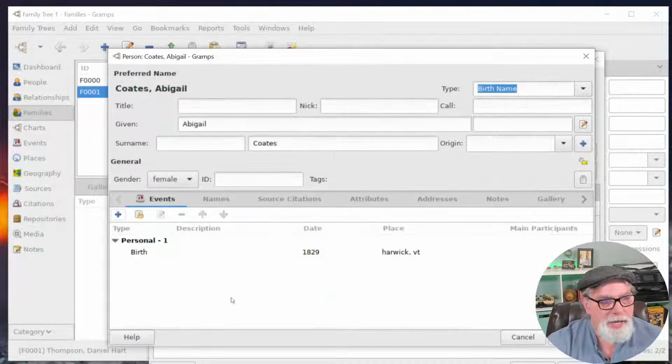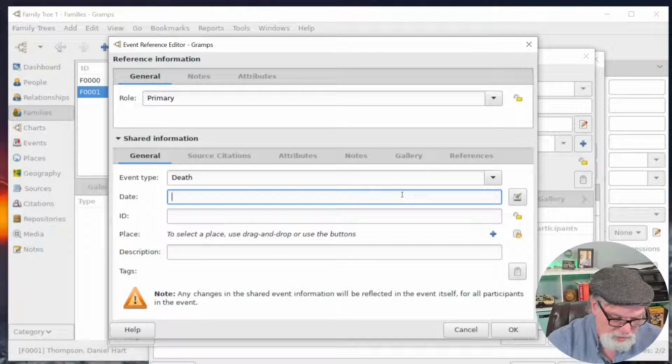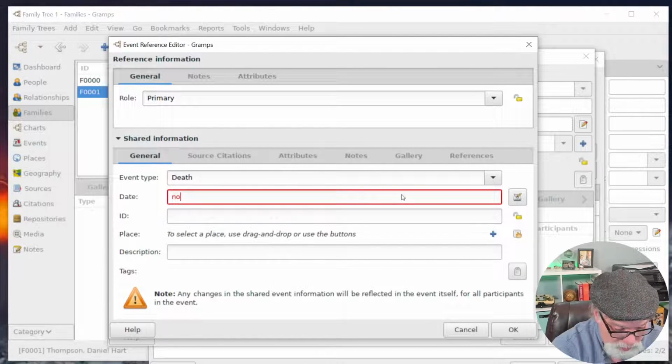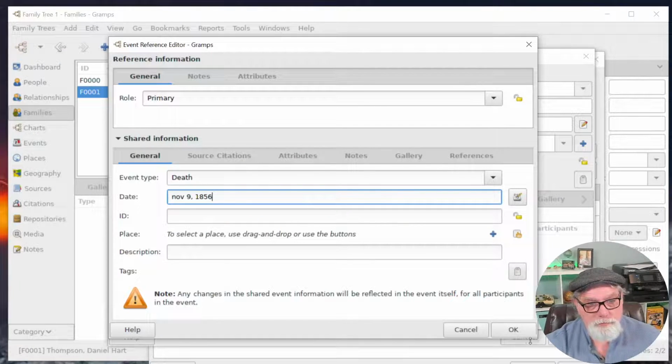Hit OK, and she died on the 9th of November, 1856. November 9th, 1856. Okay.